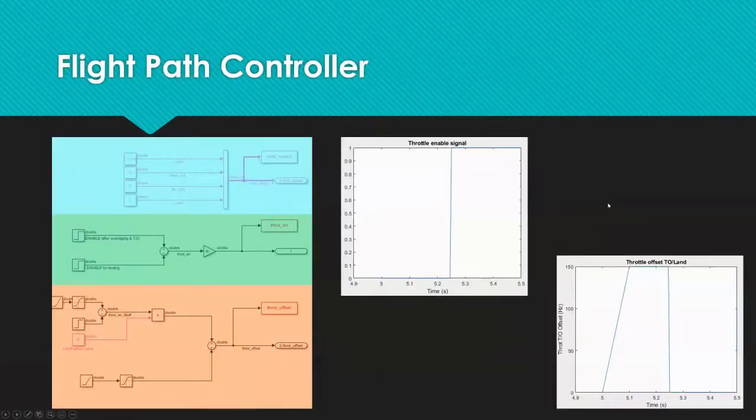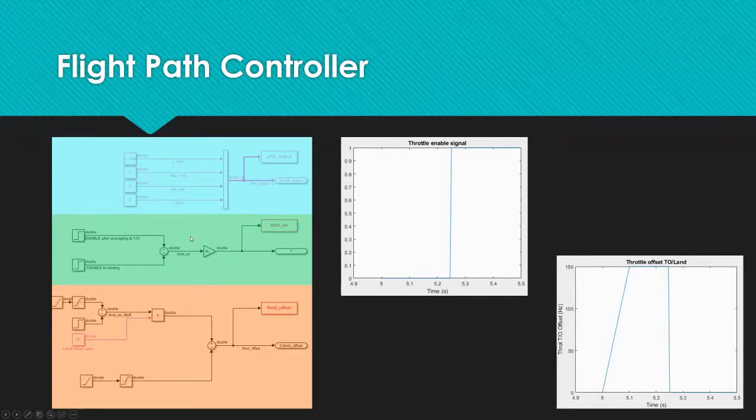The flight path controller looks something like this. In the top blue section here are the 4 different offsets, or the 4 different commanded variables. So we have the Z command, usually set about -1 meter, or a height of 1 meter above the ground. The pitch angle is set to 0, roll angle is set to 0, and yaw rate is set to 0. There's no way to get a good yaw angle approximation, so regulating the yaw rate is as good as we can do.